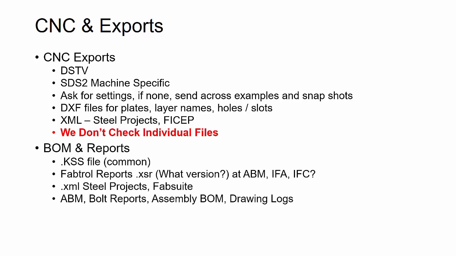Now, I often go through the same exact process on the bill of material and the reports. Especially digital bill of material exports like KISS files or FabTrol reports or other XML files that go to the material information and production control softwares at a fabricator. So if this is not in the detailing standards, I almost always ask this in a project kickoff. Hey, what management software are you using? What files and requirements do you need? At which submittals do you need different file types?